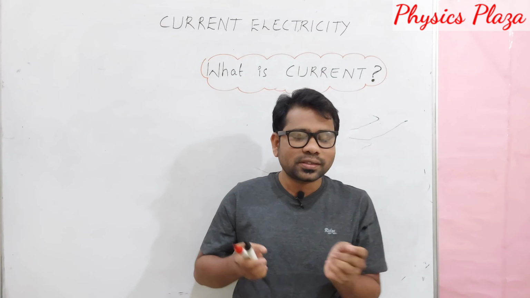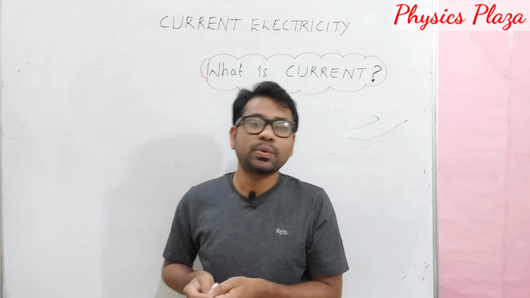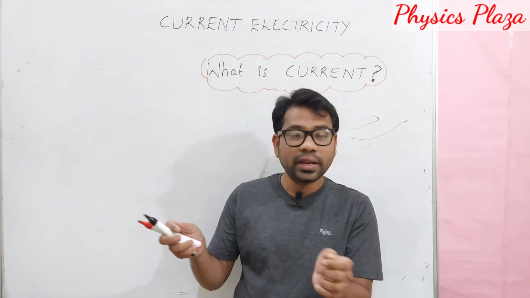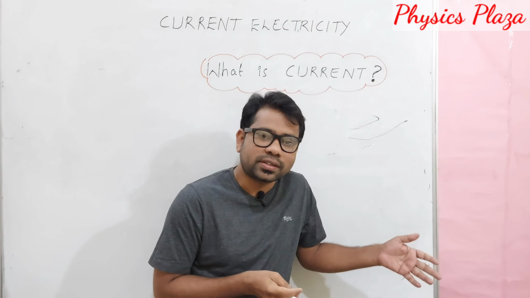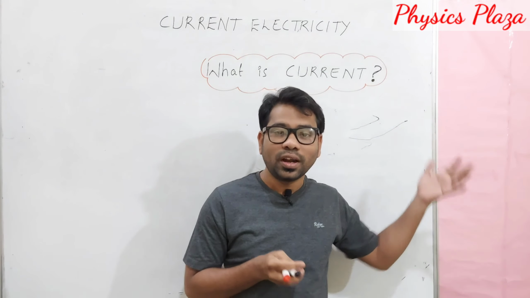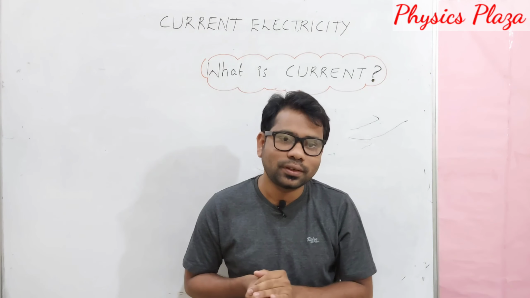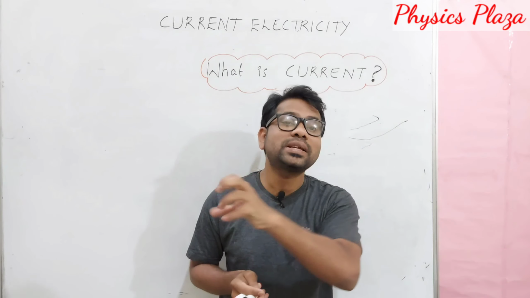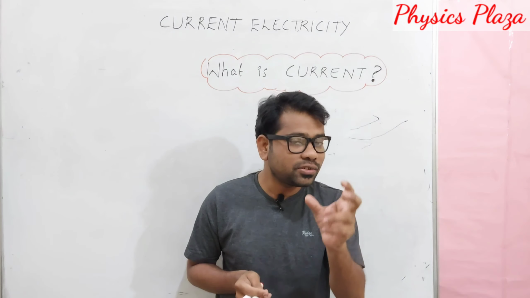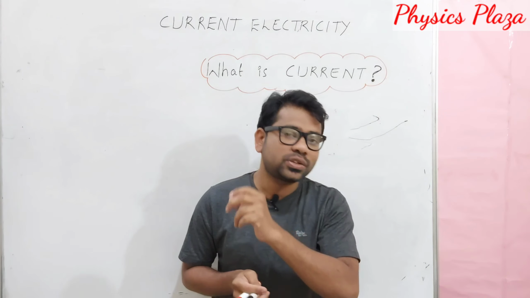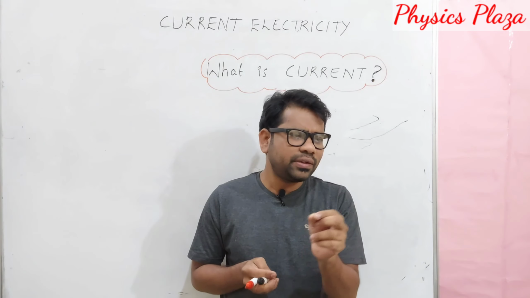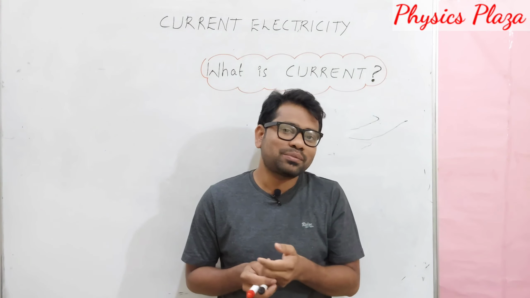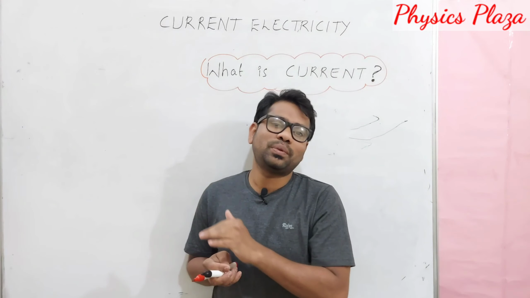Or sometimes when we are reading the newspaper, we read about one incident and talk to our friends. Yesterday something went wrong. Now what is the current situation? Children, current situation does not mean electricity situation, it means present situation. Even when we read current affairs, we are reading the things which are going on at present.